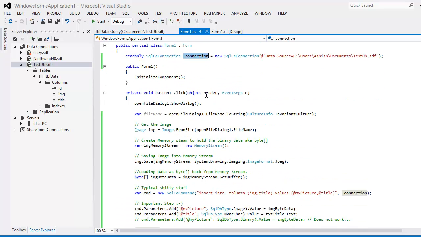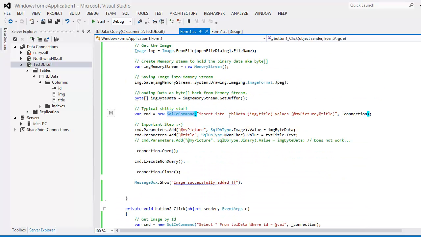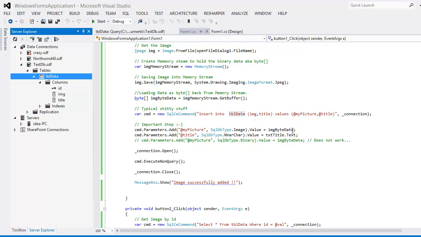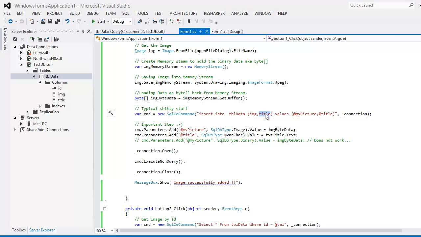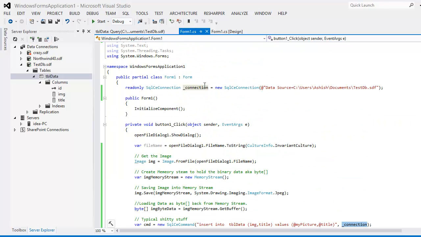So what we have done is create a command which is going to insert data into TBL data, which you can see over here, and I'm going to add image and title. I'm not worried about ID because ID is auto incremented. Then I add parameters, and it requires a connection, so the connection is up here.